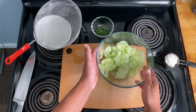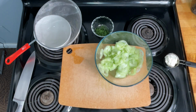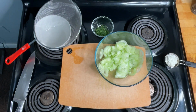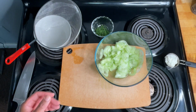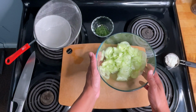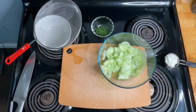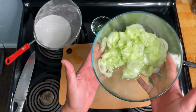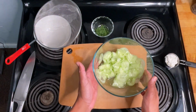So let's see if I can get some more light on you as opposed to me. How does that look? That's a little better, I suppose. That's as good as we're gonna get. It's nighttime. I'm using my ring light to try to make this happen. Let's see if I can get more of a top down. Oh, that's okay. I like that. There you go. See, there you go. It was the shadows.